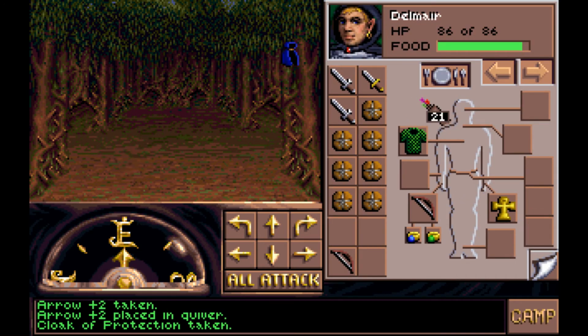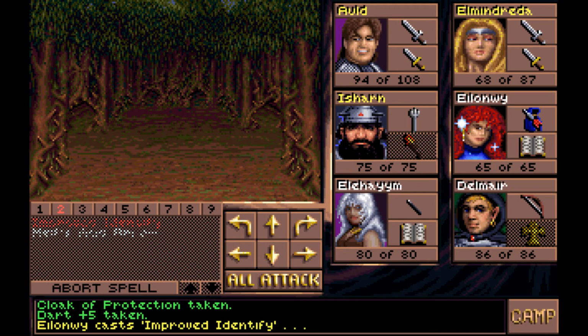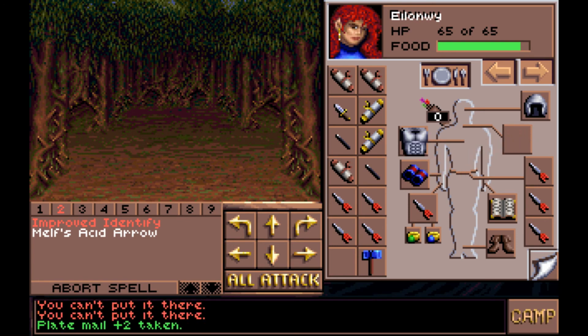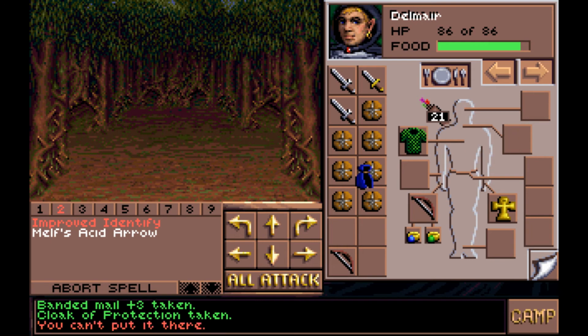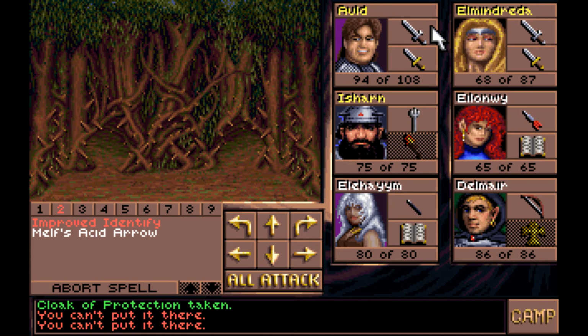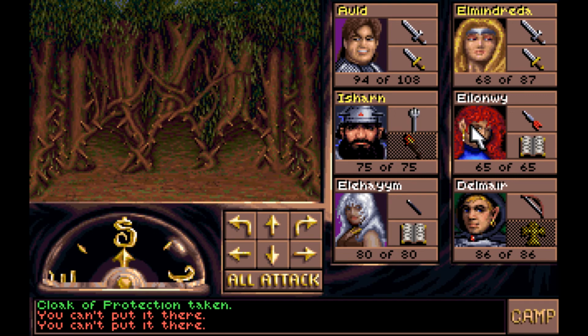Alright, well, we picked up a Cloak of Protection. Let's go ahead and improve Identify on it. It is just called Cloak of Protection. Can't put it there. I believe it goes there. Yeah. It's not really very good. You should be able to wear it with armor. Well, you should be able to wear it with non-magical armor. Then again, the fact that all of the rings are working with our armor is not accurate either, but, you know, what are you going to do?